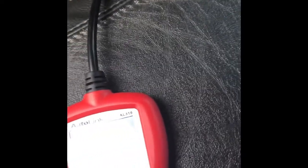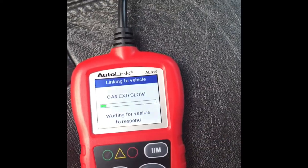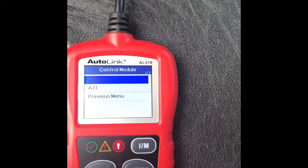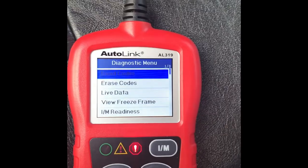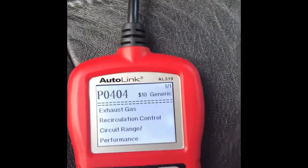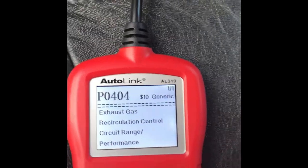Okay, I have my code reader connected, so we're gonna check and see if there's any code stored. Okay, there's codes found. So the code we're coming up with is a P0404, exhaust gas recirculation control circuit range performance.